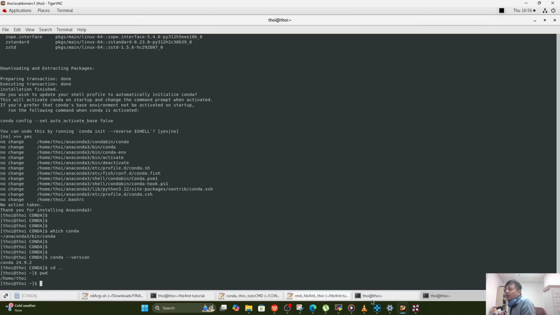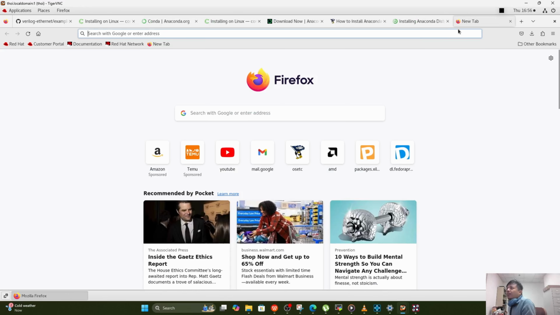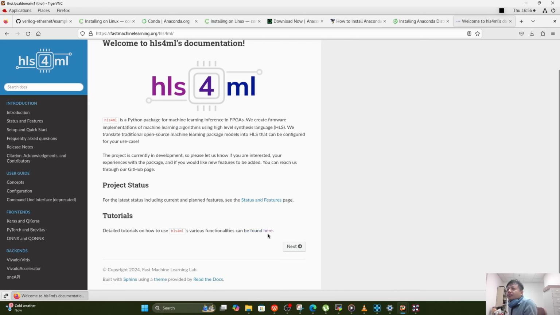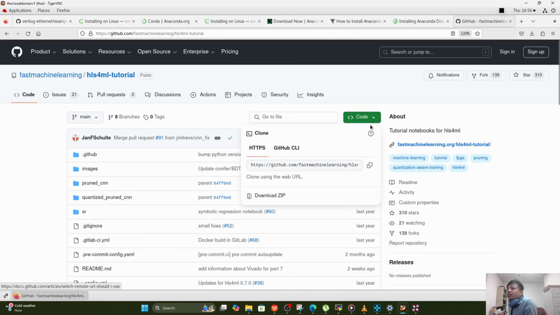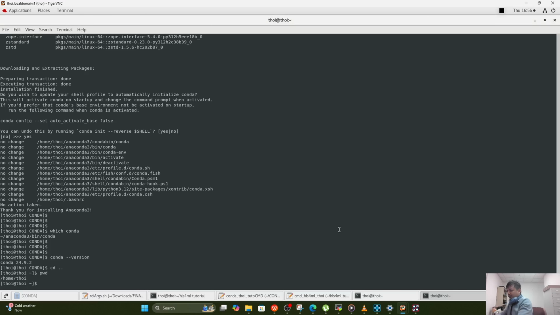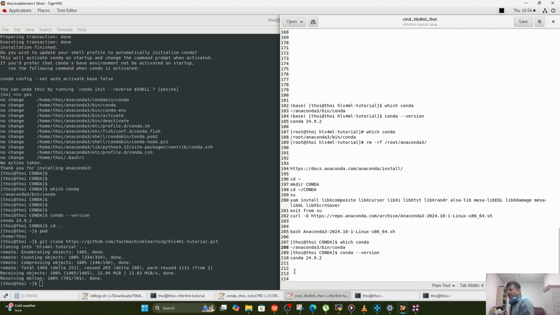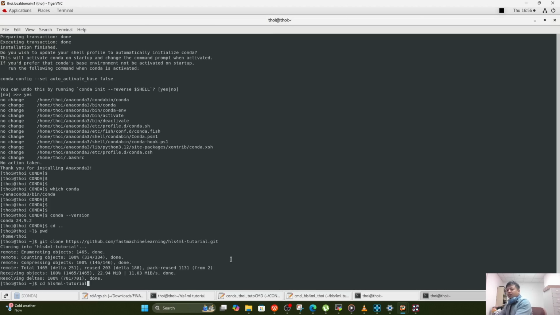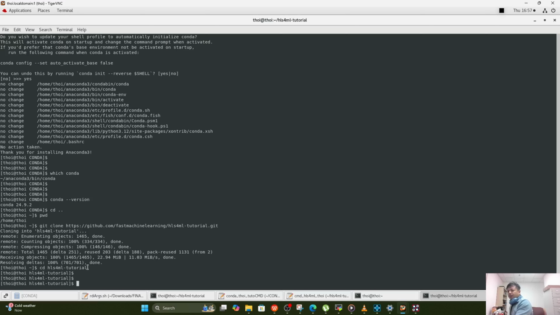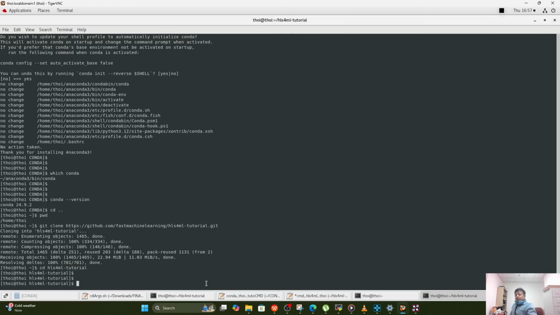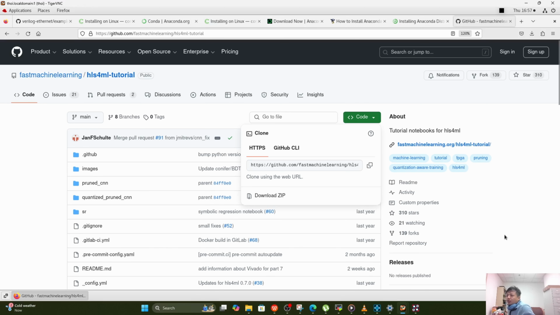Now let's clone the HLS4ML. Okay, done. Now we need to, before we used to have lots of errors.